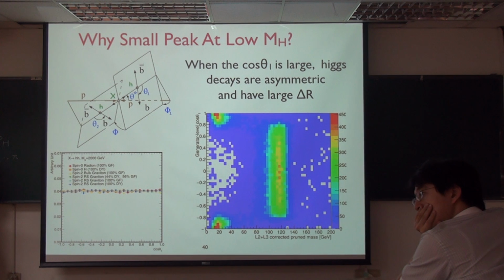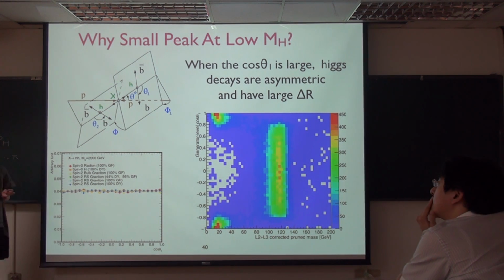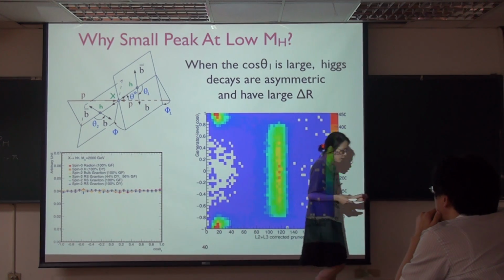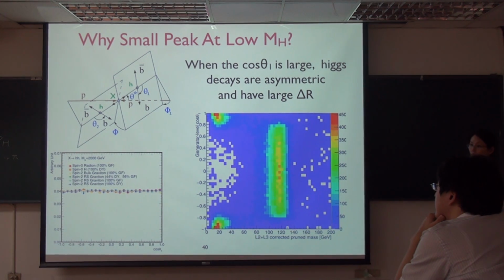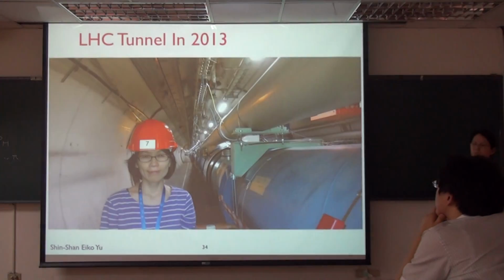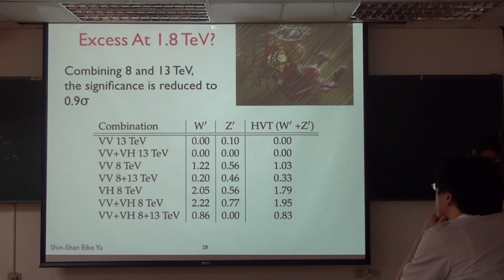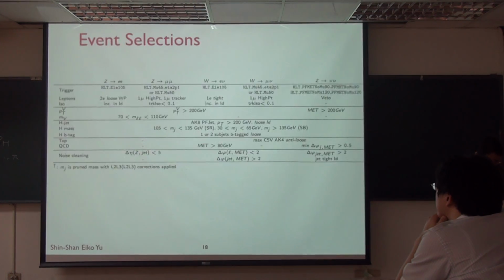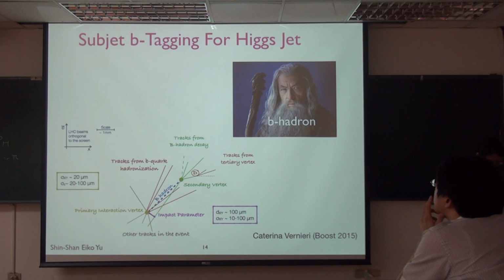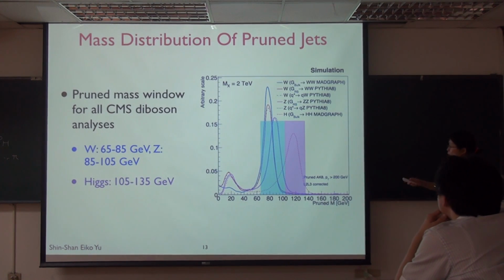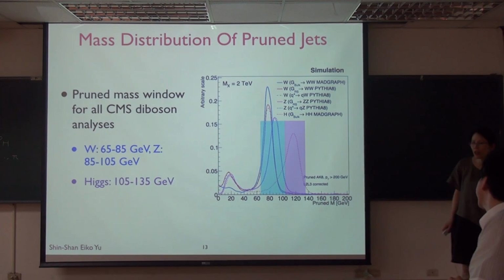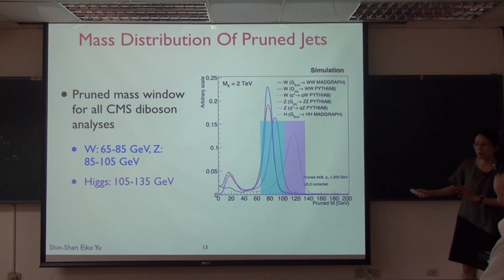How do you determine the mass of that jet? Say you have three different kinds of jets: one is Z, one is W, one is Higgs. How are those determined? From simulation. Yes, in this one, these are actually from simulation. But we also calibrate with the ttbar events to calibrate the mass peak position and also the W jet mass. We don't have the Higgs jet in the data to do the calibration, but we have the W jet to do the calibration.